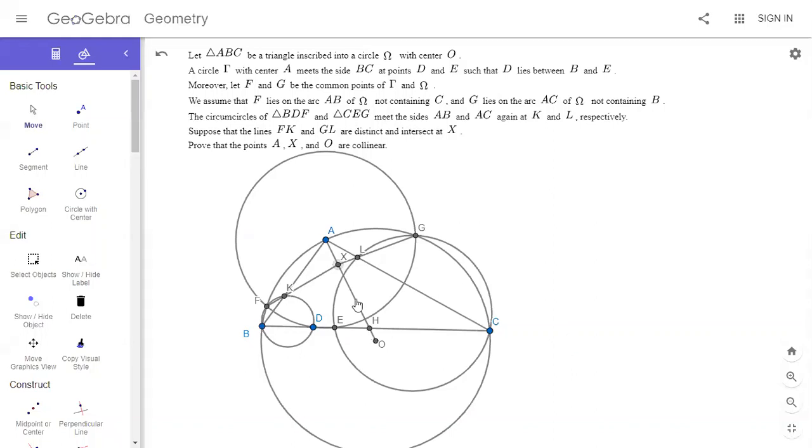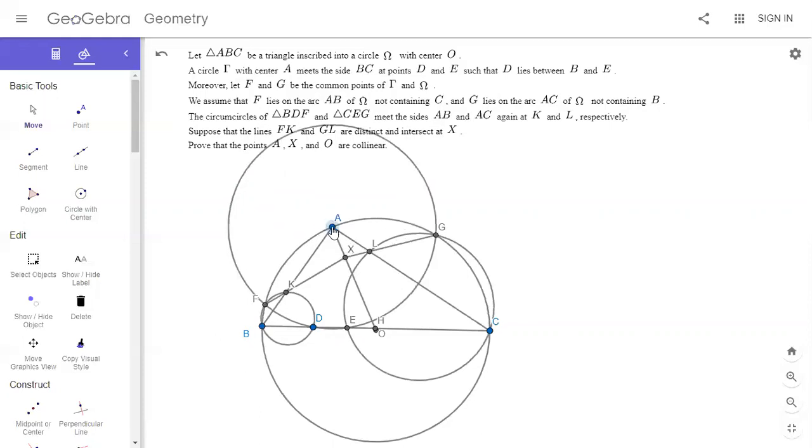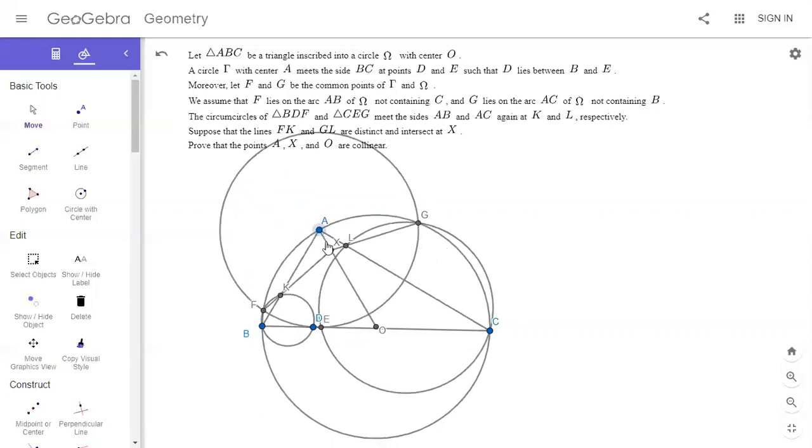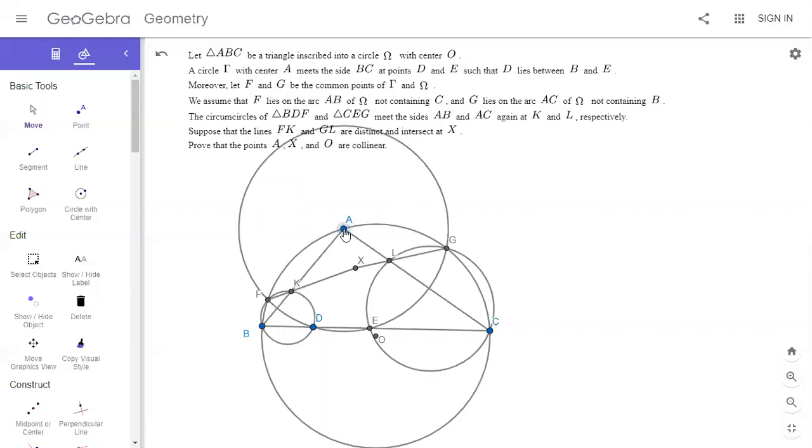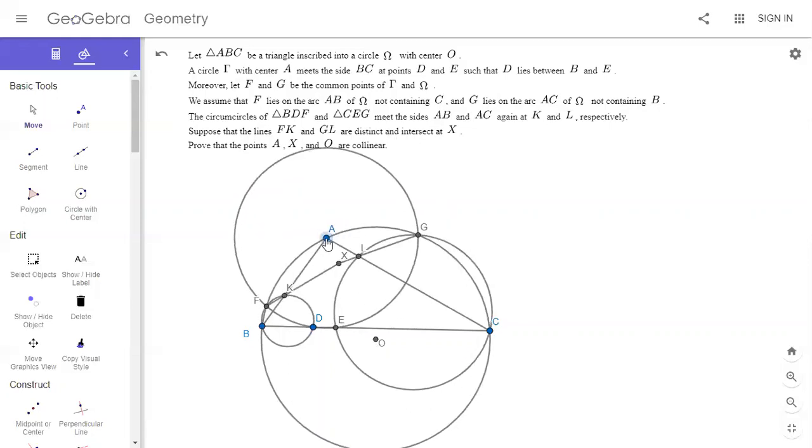So my idea was to prove that X is the center of a circle which is tangent to the original circle and also to the chord BC. And we can use that property of that circle that the center of that circle and the original circle are collinear. So I thought to use that idea. Okay, it doesn't work now. But if you see it again and you think it might work, just let me know.